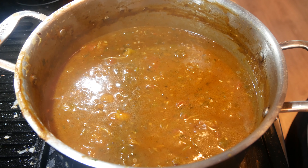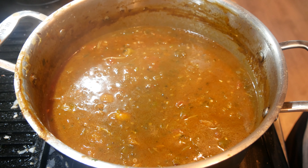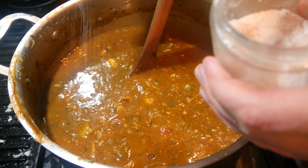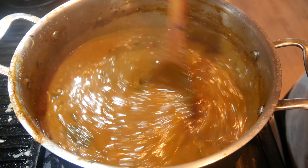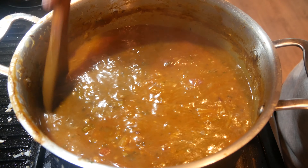Let's give this a taste. Oh man, it's delicious. I'm going to add just a pinch of salt. Season to your liking — taste your gumbo. If you think it needs more salt, add more salt. If you think it's good to go, then serve immediately. Our gumbo is all done — remove this from the heat.